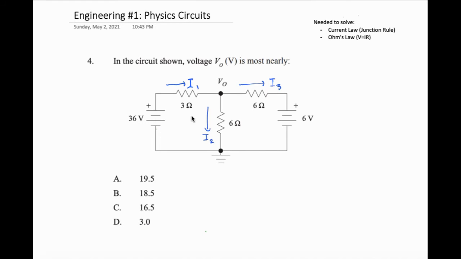So we have ourselves a circuit here with 2 batteries and current running in these directions because it'll go from the negative to positive terminal of the larger battery of the 2. So from here we can use Kirchhoff's current law, or junction rule, which tells us that the current into a junction is equal to the sum of the currents out of a junction, which we can rewrite as I1 equals I2 and I3 added together.